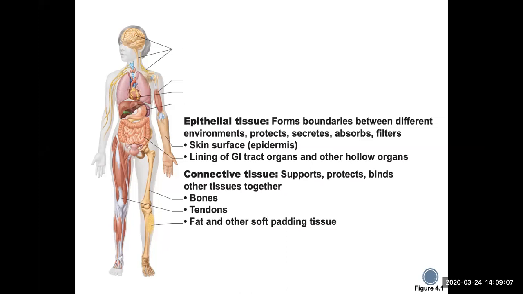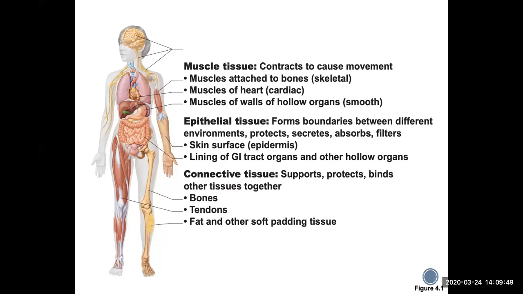Connective tissue includes adipose tissue, so our fat layer is protective, right? And it binds the other tissues together. It holds other tissues together. So in between the epithelial tissue of your skin and the muscular tissue of your bicep is connective tissue, right? So it's padding. It also includes cartilage and bone, okay? And tendons are also connective tissue. So we're going to talk about all those different types of connective tissue, the squishy ones, the cartilaginous ones, like stuff in your ear, and bone tissue, which is actually super cool when we get there.